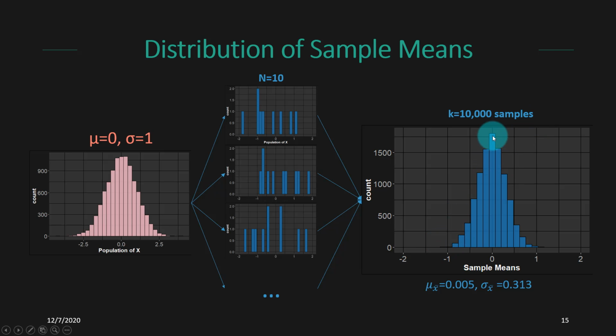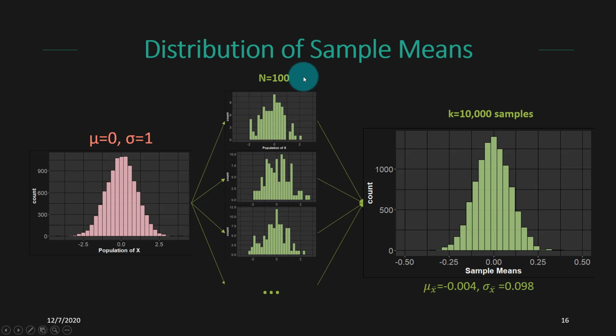And you can see I get this nice normal distribution, which has a mean of basically exactly 0, and a standard deviation, though, that looks quite a bit different. This is a standard deviation for the sample means of 0.313, which is a lot smaller than our standard deviation of scores, which was 1 over here in the parent population. So the distribution of sample means appears to be centered on the population mean, but its standard deviation is a lot smaller than the standard deviation of the scores.